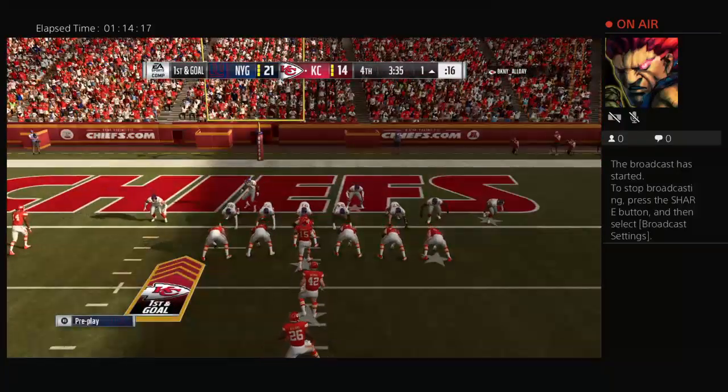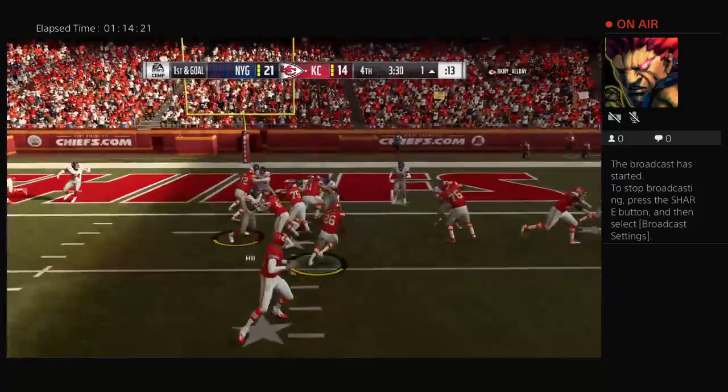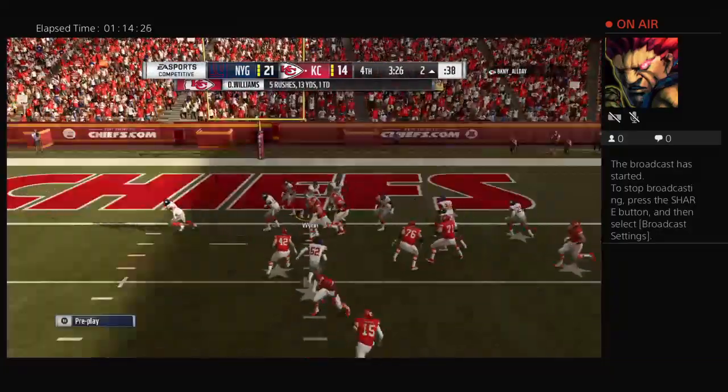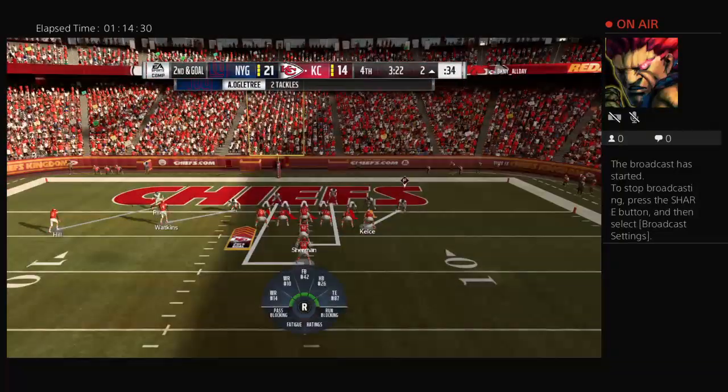A looming decision to make on the conversion, down 7, but first things first, they need to score. On 1st and goal. Nothing doing there. They're going to wind up holding him at the 2. No gain there, and it's going to set up 2nd and goal.